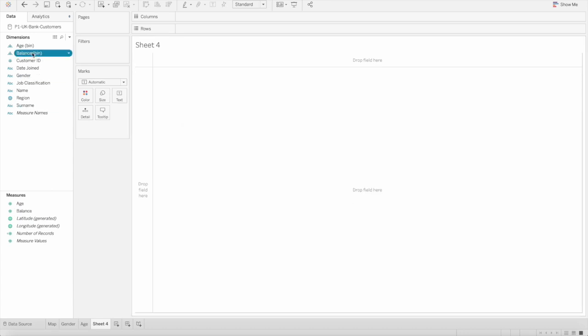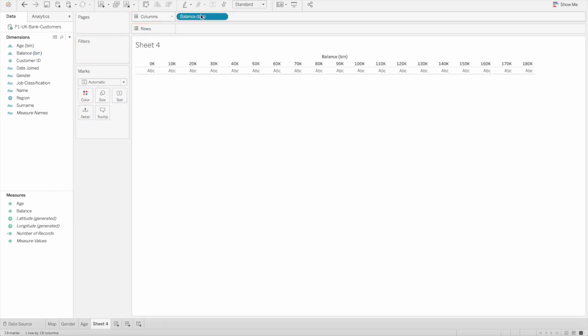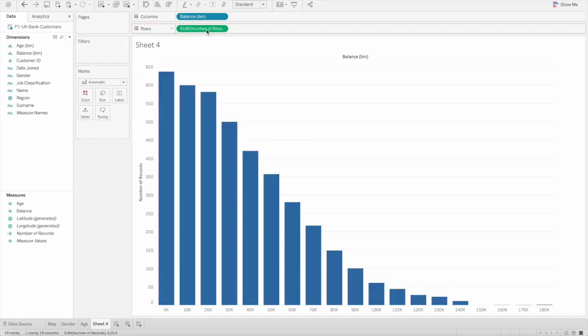So also like last time, let's drag this over here up to columns. And then let's drag number of records to rows. And now just like last time, we have a very beautiful bar chart. Also, just like last one, let's adjust the colors.